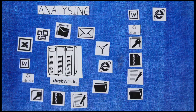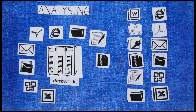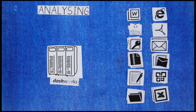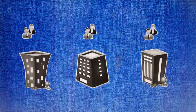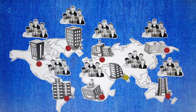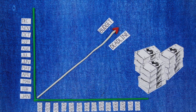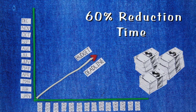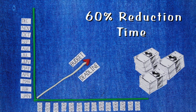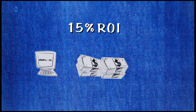Instead of having multiple islands of information, she can see all of her data, analysis and scheduling in one place. She can accelerate her planning by easily identifying quick wins for the department and locations to enable faster deployment. With Dashworks, Stephanie will complete desktop migration much faster, and her team is much more efficient, able to recover an average 60% of project management time. She saves up to 15% per desktop on migration expenses.